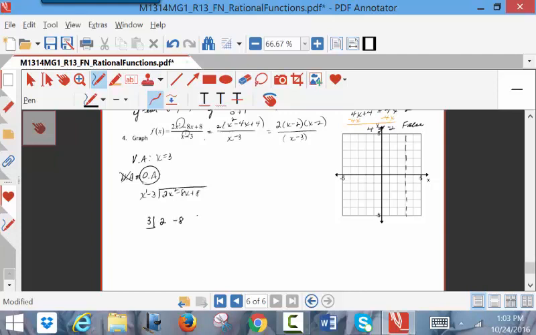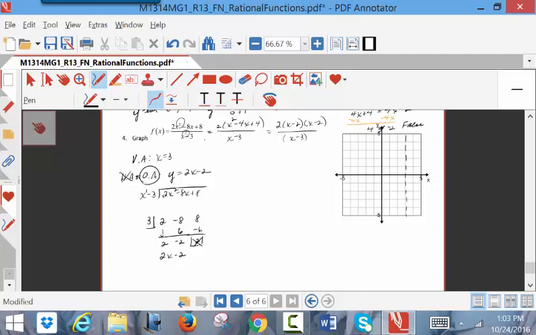2, negative 8, 8, and bring down the 2. 3 times 2 is 6, we add. 3 times negative 2 is negative 6, we add. We're not trying to factor anything, so we don't care if that remainder is 0. And it does so little to alter my oblique asymptote that I can eliminate it. So my oblique asymptote is y equaling 2x minus 2. Now this is a straight line. This is a linear graph.